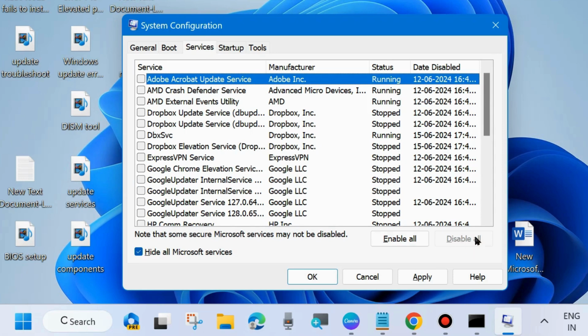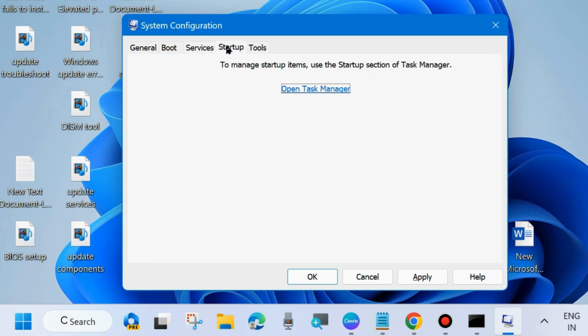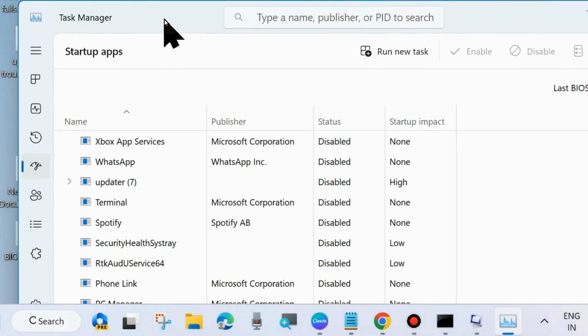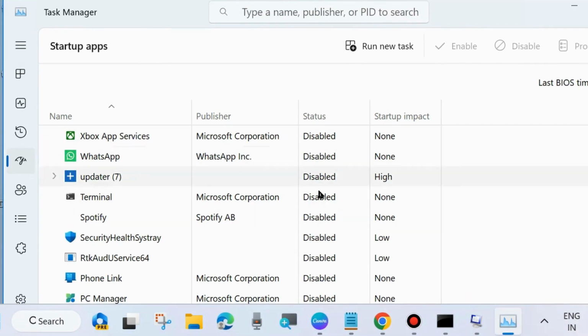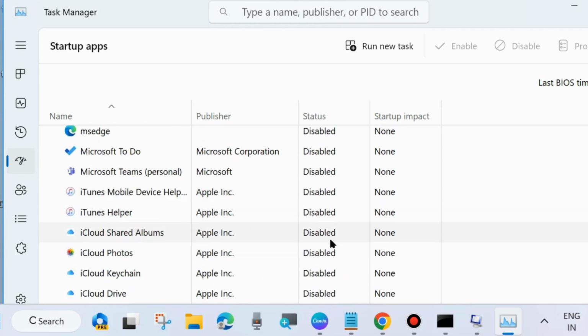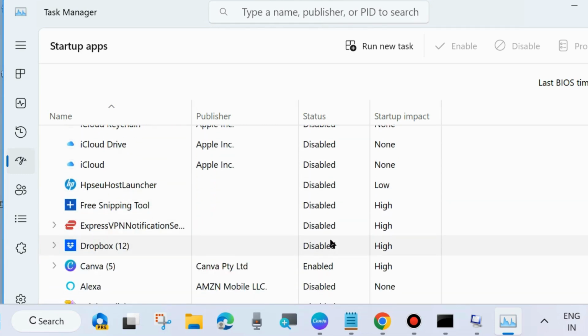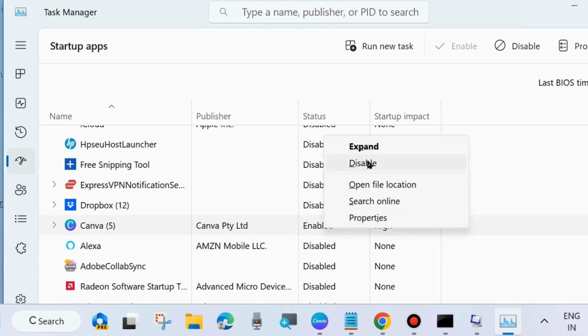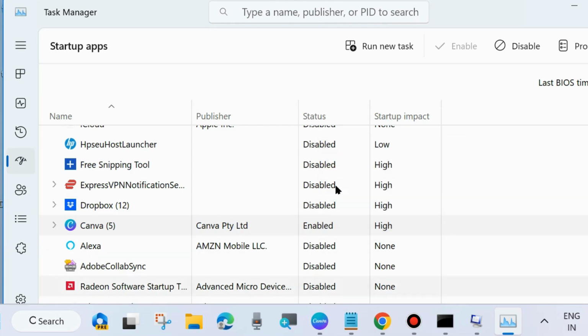After that, go to the startup tab from the top menu bar and open task manager. Now all the startup apps will be available here. Look for all the enabled startup apps. Simply right click on each and manually disable it. Apply this process to all the enabled startup apps on your system.